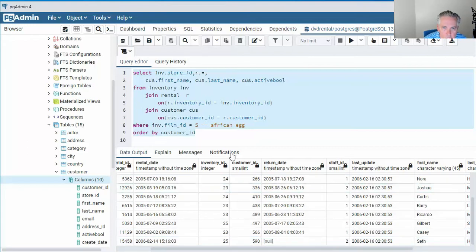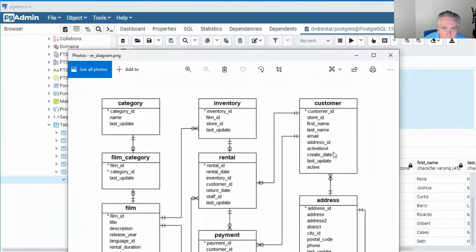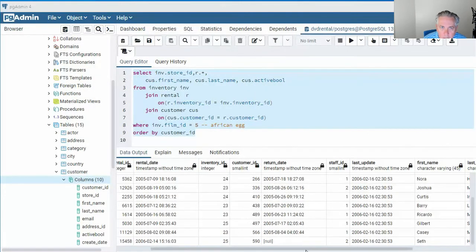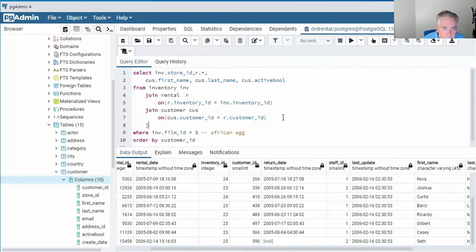I'm not sure. Now you saw that inside of customer, we also have address ID, and see how address ID is right below that? So we can join that together and find out where this guy lives. Maybe go knock on his door and ask him to return that movie. We're dumpster diving now, you guys.